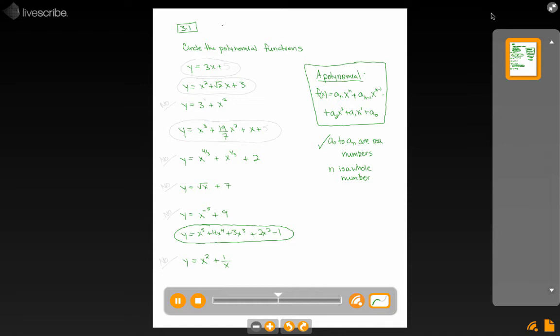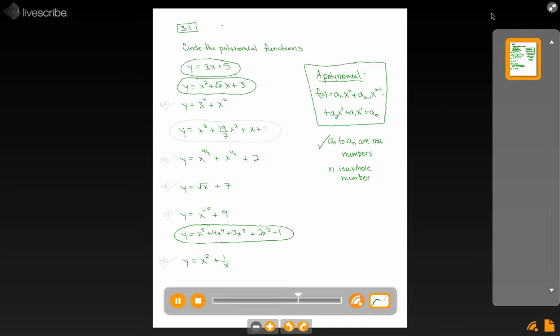So let's take a look at these functions and decide which ones are polynomials. The first one, straight linear function. The a values are both real numbers, 3 and 5, that's fine. n is 1, meaning the only exponent on an x is 1, so that definitely is a polynomial. So the linear function we saw in one of our previous examples is definitely a polynomial. The next one I tried to trick you with this root 2, but root 2 is still a real number. All the exponents are still whole numbers, so we're still looking good, still polynomial.